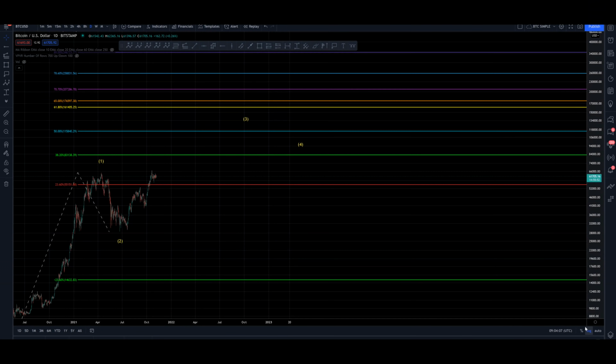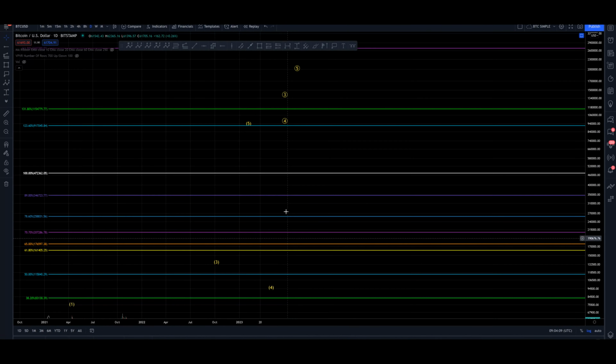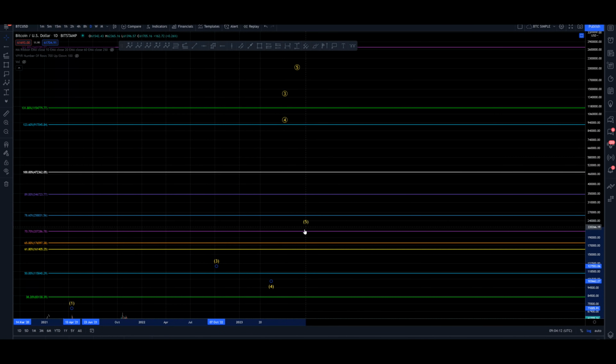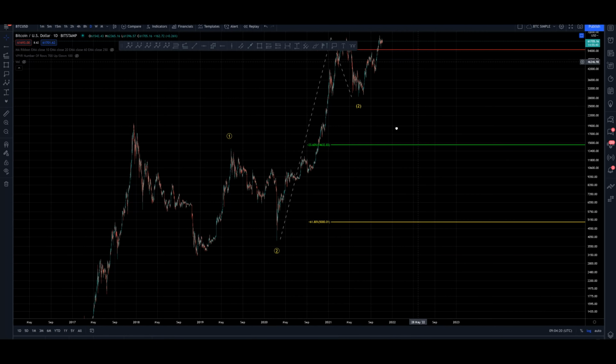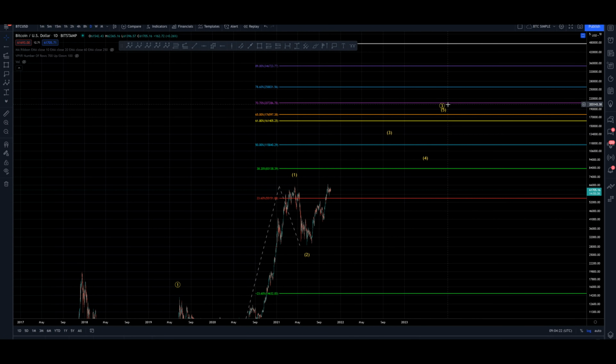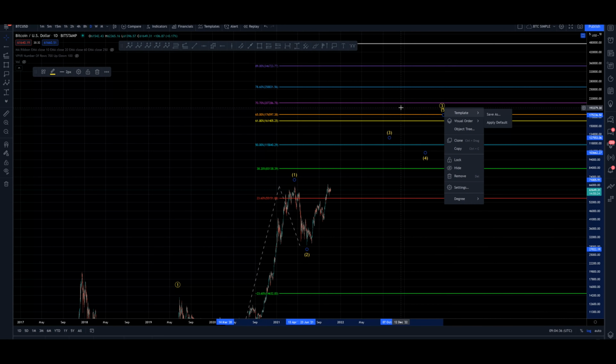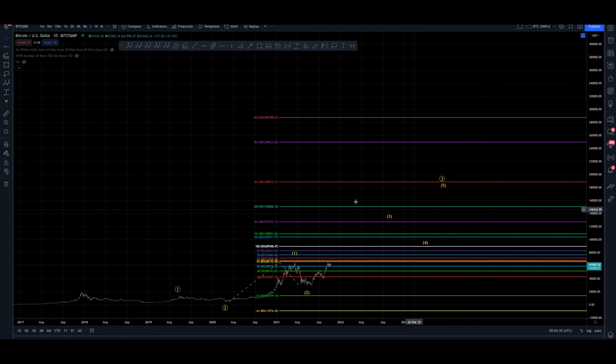We're going to have to switch into log to find where we place the numbers. It's going to be roughly about there, and that would complete the 3. So you can see how even in linear scale, the 3, 4 and 5 up to here, the 3 would technically be longer than the 5 in linear scale, and the 5 would be shorter than the 1 and the 3 in this circumstance, and that would bring the wave 3 primary degree up to 190 odd thousand. Okay, now that's in linear scale, putting us at 2.618 here.